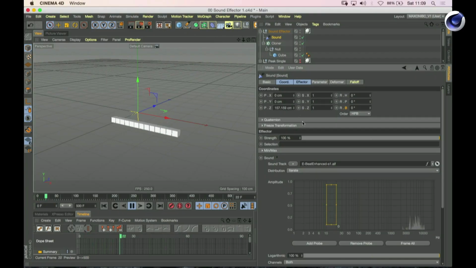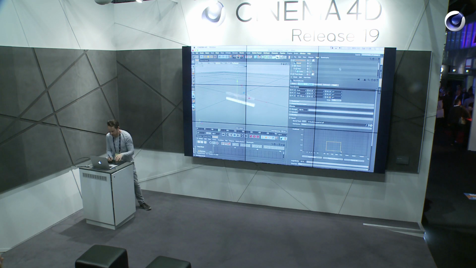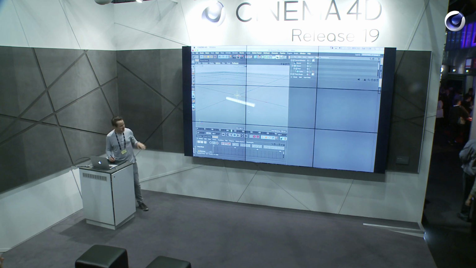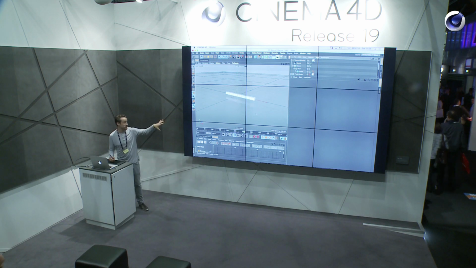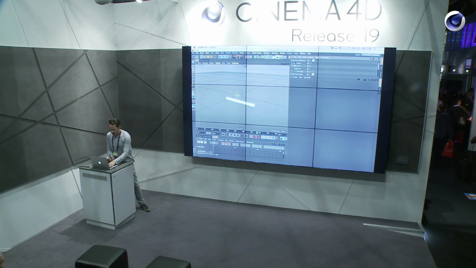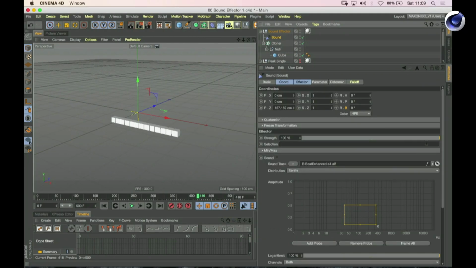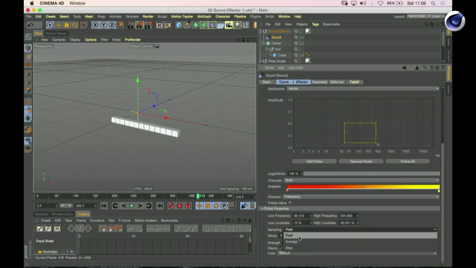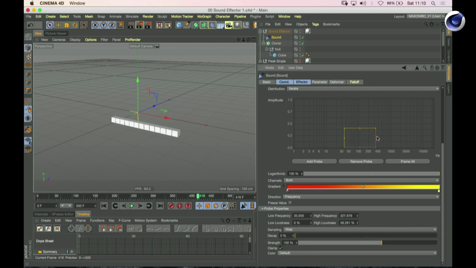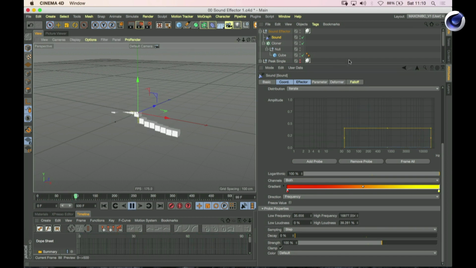So I'm just going to select it. I'm going to put it over the bass. And one thing I've found as well, oddly, is if you have the EQ in the viewport, it slows it all down a bit, so maybe that's something to tidy up. So that's not that interesting at the moment. It's got a couple of different modes. The peak mode, which just reads out the highest bit of a waveform. The average takes the average of the waveform, but I'm going to put it into step mode and pull it along a little bit. And then this gives us maybe a little bit more of what we're expecting to make a basic EQ.